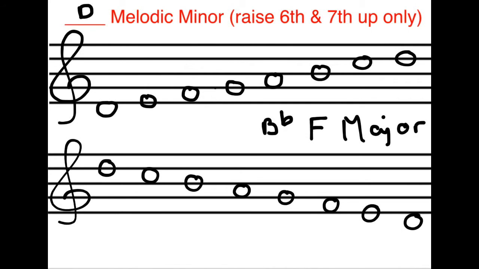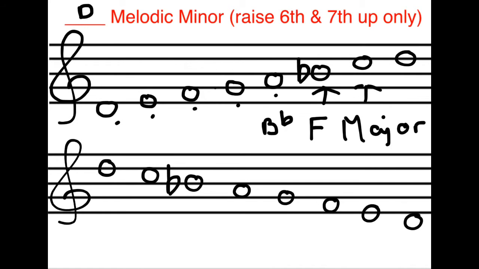Okay. And then put in your B flat, because that's your key signature. So every B is going to be flattened. Okay. Now this is an interesting part that we're coming to now. When you raise the 6th and 7th in D melodic minor, the 6th note and the 7th note is what you're looking for. So 1, 2, 3, 4, 5. There's your 6th, and there's your 7th.